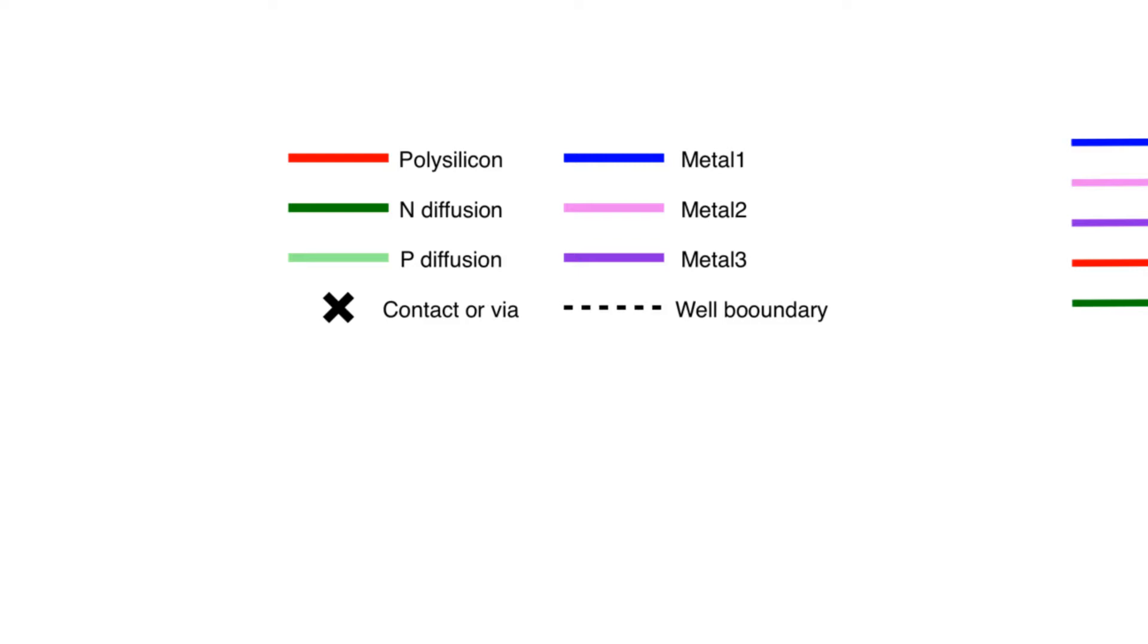So it is a very good intermediate step to layouts because it can also be drawn manually. It doesn't require attention to design rules and it does not actually encode precise positioning or sizes of different tracks, which means it's leaving out important information. But this information can be taken into account when we migrate from a stick diagram to a layout. So it encodes some of the information and leaves some out, which is fine.